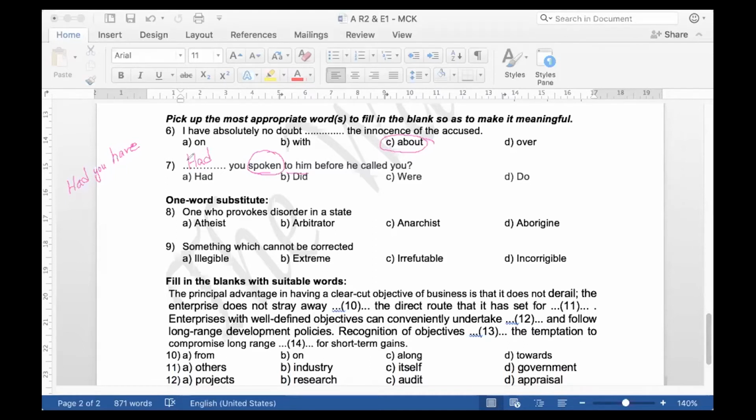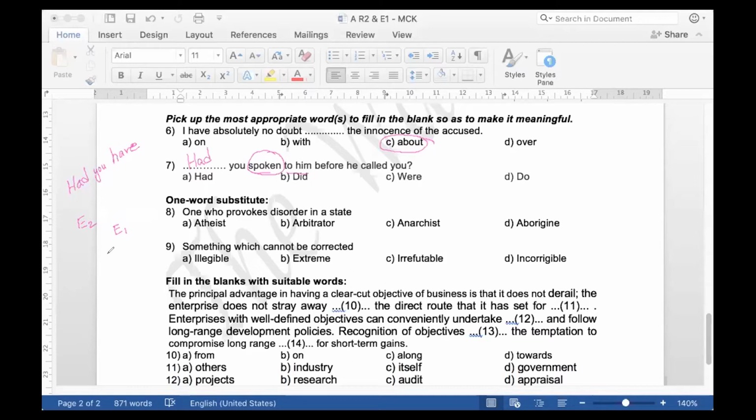The best example which I learned in school days and college days: if something has happened in the past, that is event 1, and there is another event which has happened before that, we call it event 2, E2. E2 is before that. Then how do we express these two events? The simple example: I reached the station, but by that time the train had left.